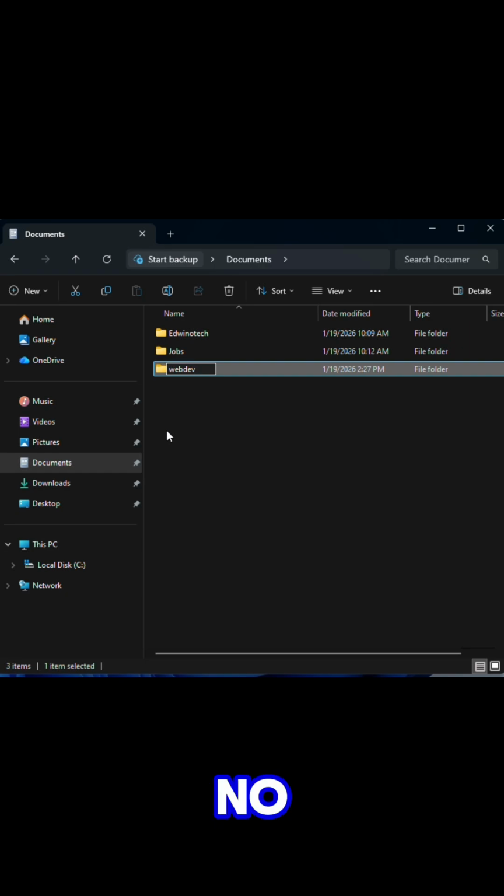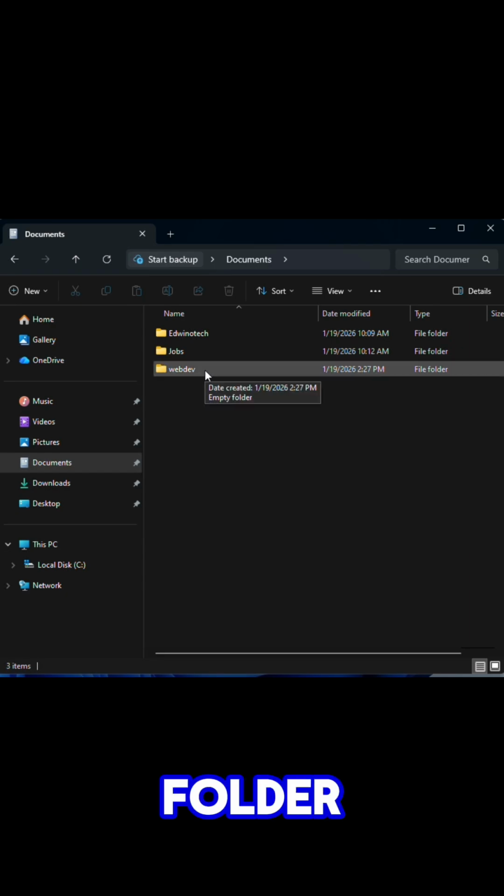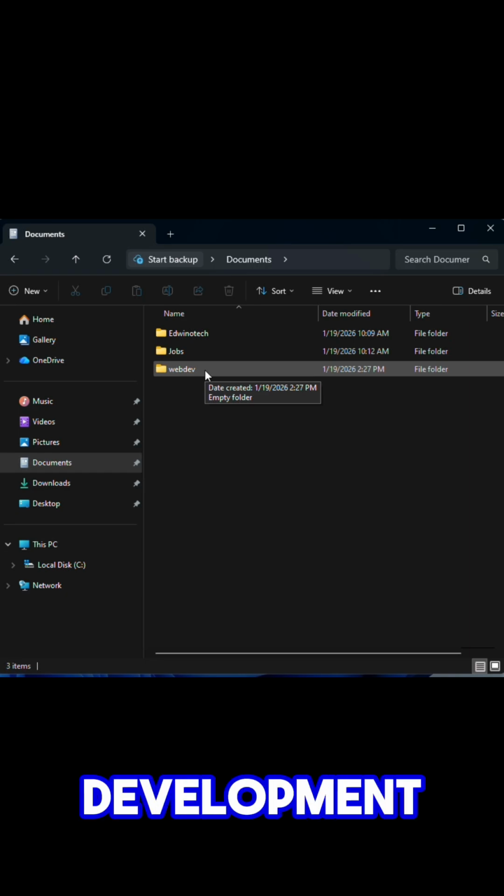You can write it separately, no problem. Then click on enter. So this is the folder that all our files are going to be in. Any file we are going to create for our web design and web development is going to be in this folder.